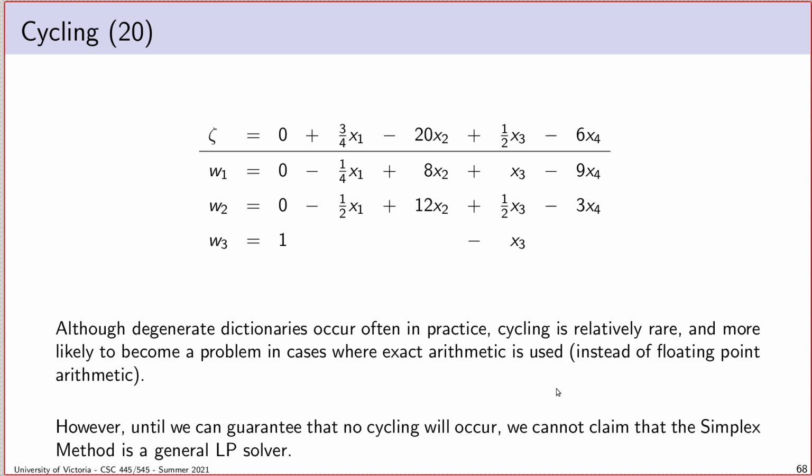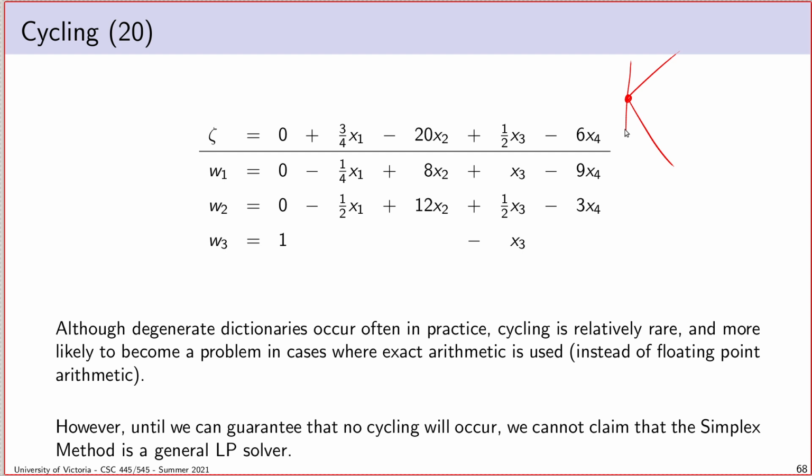So if you randomly generate an LP, it is improbable that the simplex method will cycle on that LP, using, let's say, the largest coefficient rule to choose a pivot. So it turns out cycling is actually extremely rare. It is, in a sense, sort of an accident. I think one of our books talks about it in those terms, because if you think about it, cycling happens in cases, so if we look at that example we were working with before, where we had a vertex of the polytope where 3 constraints intersect.